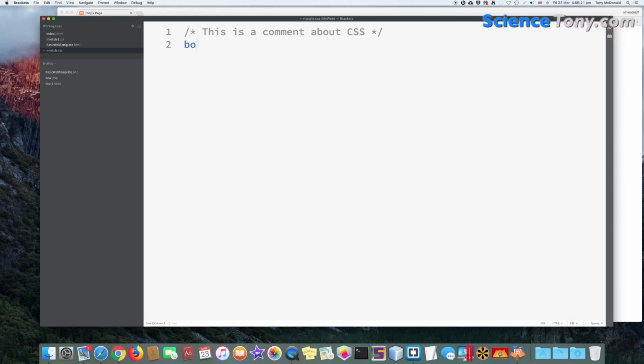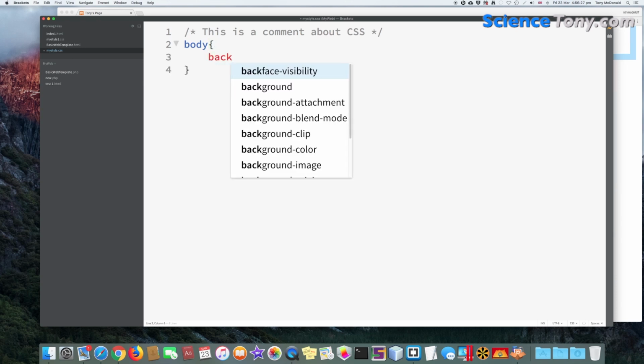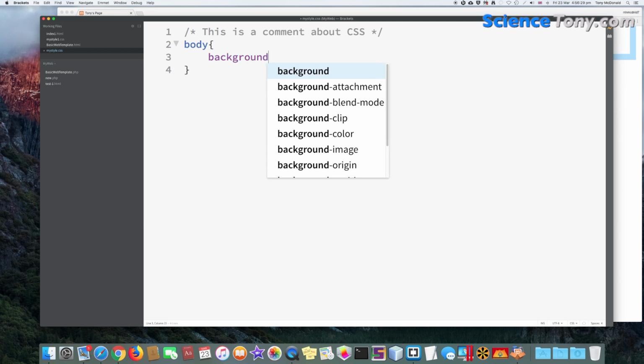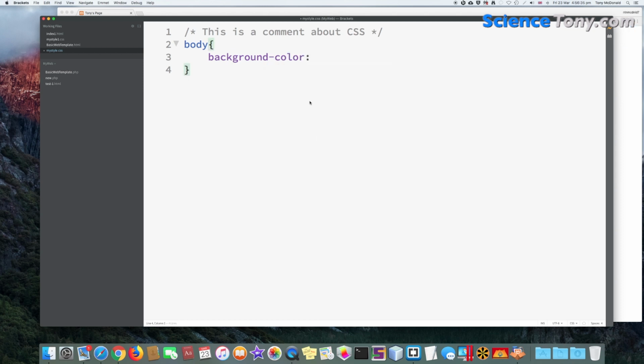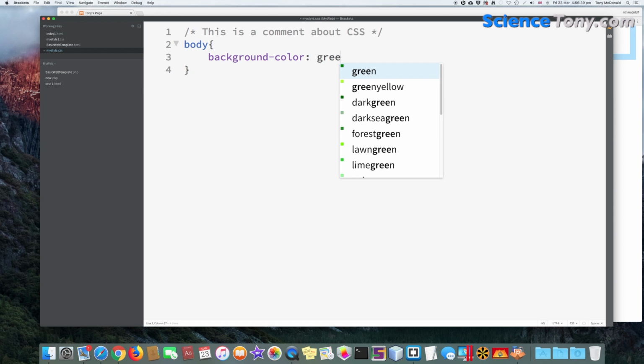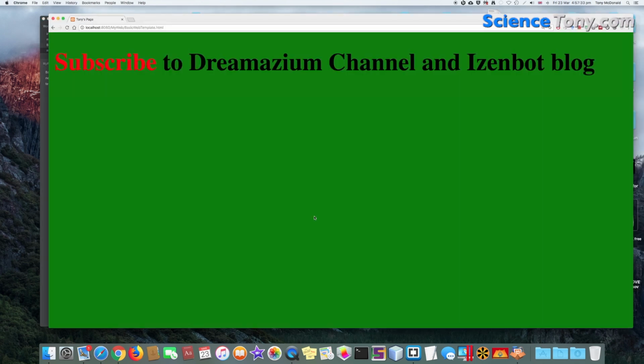If I do body and background color, and let's put green. It's changed the background.